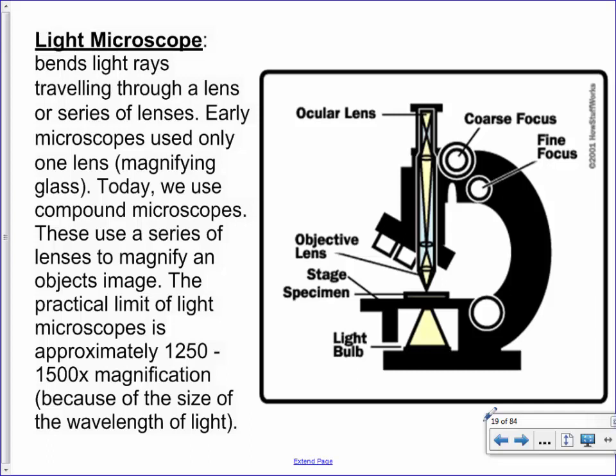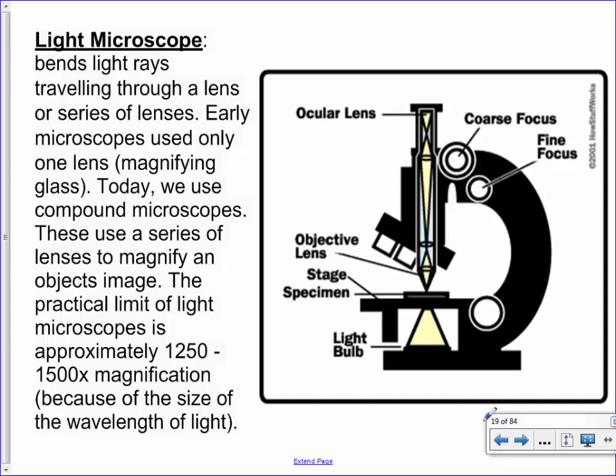Then this right here, the square, is known as the stage. And usually what we do is we put some sort of glass slip on the stage and we clip it down. Now this particular microscope has just a little twisty thing right here. And what it'll do is it'll help keep the slip in place, because we don't want it moving everywhere. Does that make sense? So usually there'll be some sort of clips there.